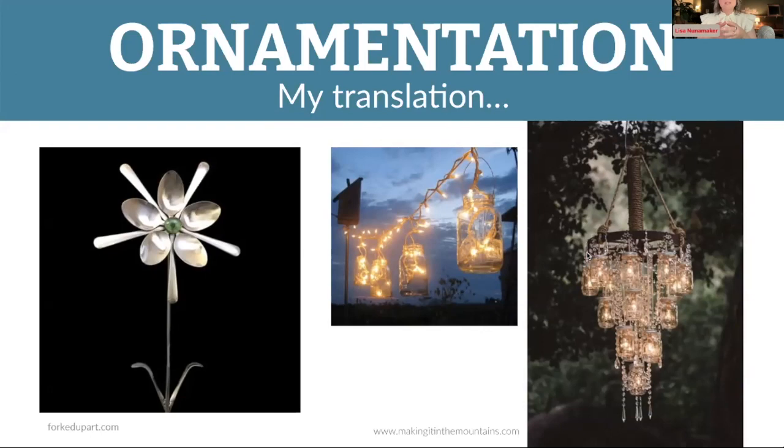What a great idea. So here's some examples of some art that we could do. We can do spoon art in the garden. We can hang mason jars and put lights in them. And I love the chandelier. Like, how cool is that? The wind chimes, I absolutely love that. Megan mentioned a picnic basket planter. Jam for Orioles, that's neat, Clarice. I love that. And then here's some really cool lanterns.